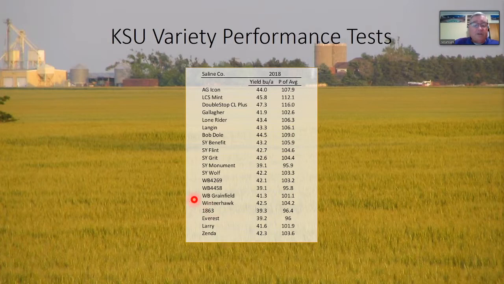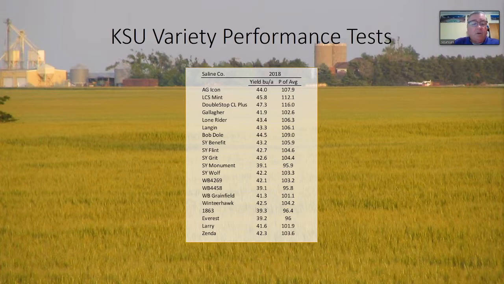One that has always mystified me has been the Winter Hawk. It likes Saline County and about two townships into the surrounding counties, but it does really, really well through there. It has no leaf rust tolerance, but it still had some stripe rust tolerance, and it was a very good quality wheat. I think that's another thing that kind of helped it out a little bit there. But once again, you're seeing Bob Dole showing up quite often. It's just been three pretty good Bob Dole years, even though one of them was not very good yields, especially at Hutch.